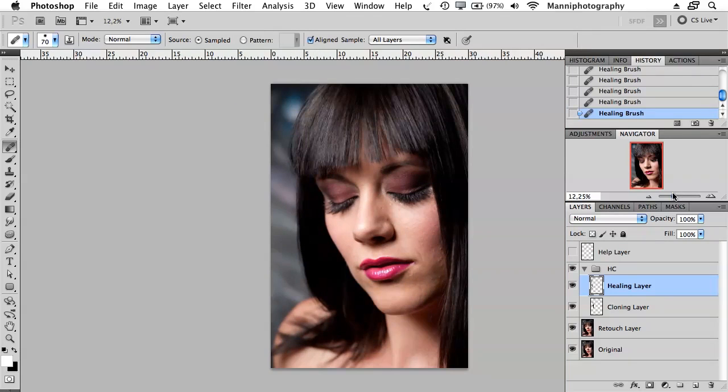Okay, so we fixed these hairs over here. Let me just turn this on and off again so you guys can see it a bit. It's not totally perfect here on the side, I will still have to work on this, but for now just to show you what we did with the hair.